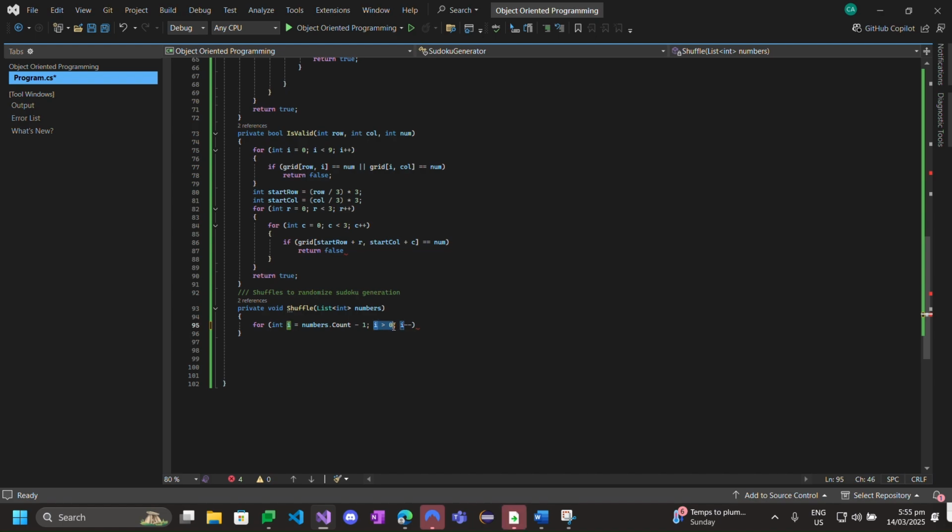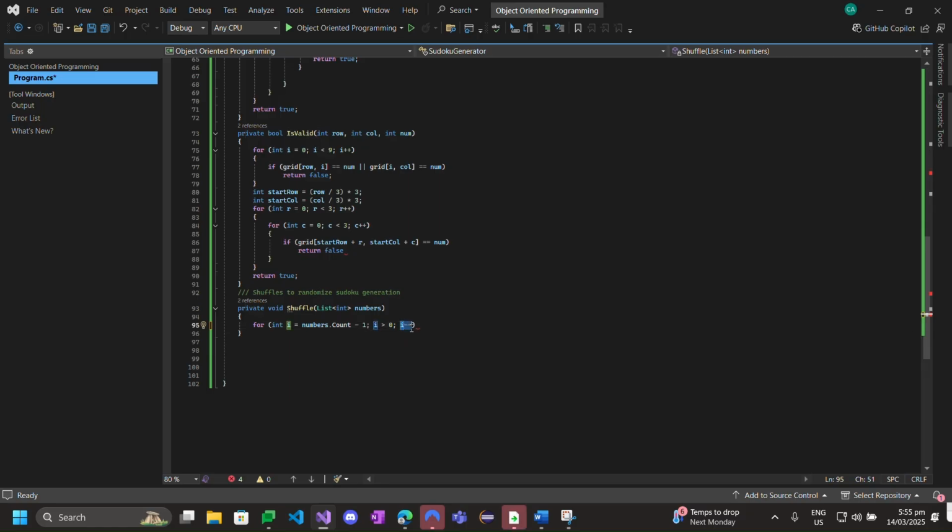And the i greater than 0, the loop runs until i is 0, which means it will stop when i reaches 1, since we're looping backwards.